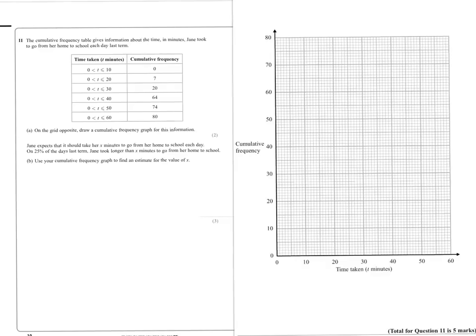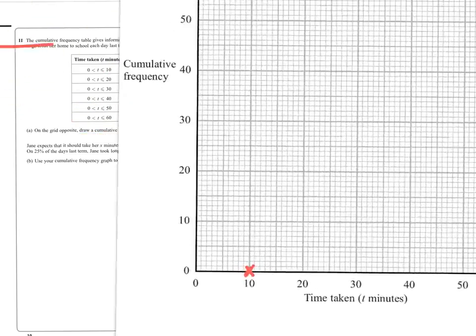Well, first of all, we're going to draw the cumulative frequency graph. So it's always the end point versus the cumulative frequency, and there's plenty of videos on explanations for why that is. I think in some of my earlier papers I've given fuller explanations. So let's have a look. 10 versus 0, so that will be here. 20 versus 7, so I'm just going to enlarge this a little bit here so I can get this accurate.